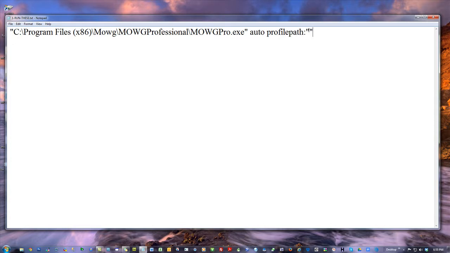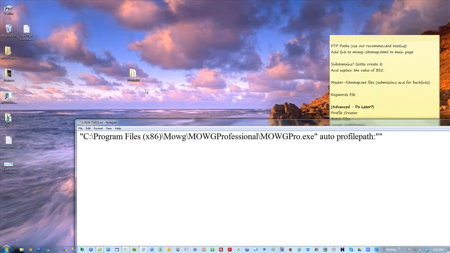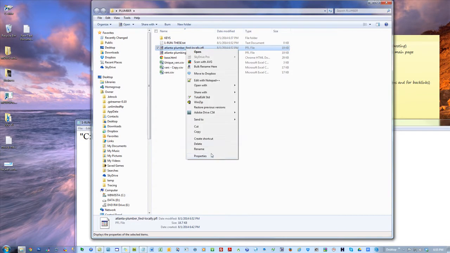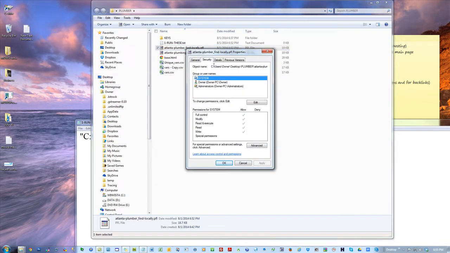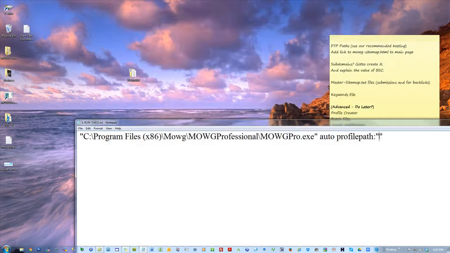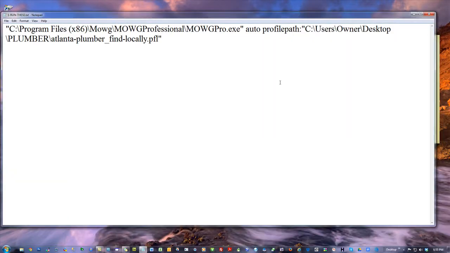And then in double quotes, we get the path to the exact profile. Guess what that's going to mean? Right click, properties, security, grab the object name, and there we have it. There it is. Get it?